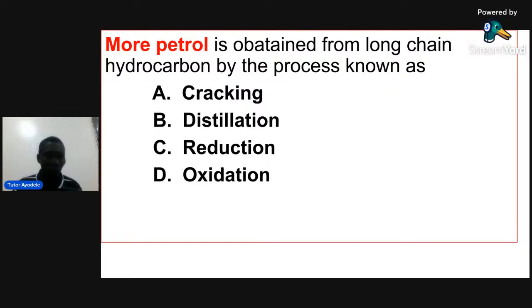And if you look at cooking gas compared with diesel, how many people are using diesel? Almost every house in the whole of Nigeria, or in every country, is using cooking gas, such as butane and propane. So if you crack every heavy hydrocarbon, such as diesel, those that are very heavy and thick, and break them down, you will get light hydrocarbons such as petrol, cooking gas, propane, and so on.